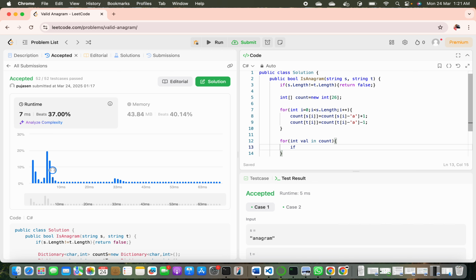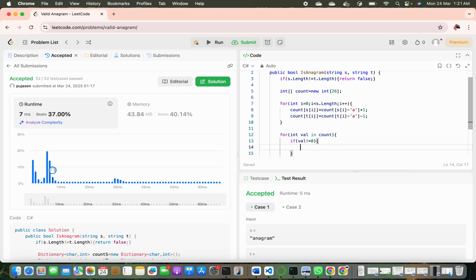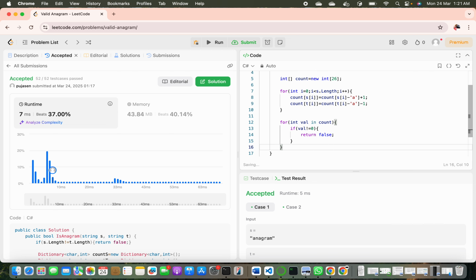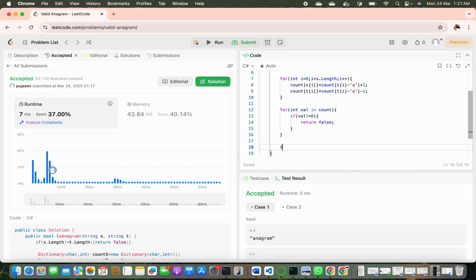If val is not equal to 0, anything is not equal to 0, then return false. These are not anagrams. Otherwise, return true. This is a valid anagram.